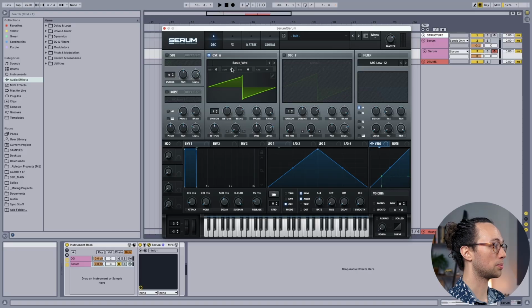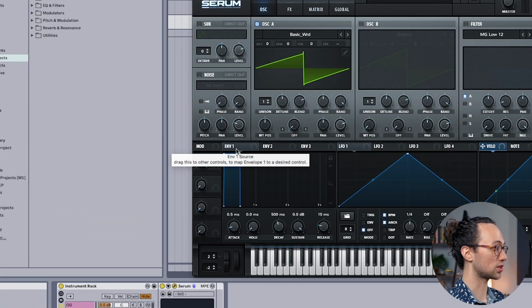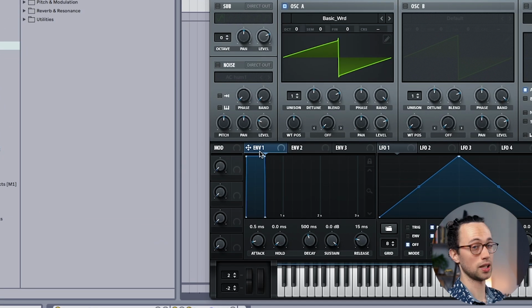Now let's change the length of the sound. If you go down below the oscillator A section, you'll see ENV1, meaning envelope 1, which is giving instructions to the oscillator about what to do. So if I play a note, the oscillator has the easiest job in the world right now, because it's just blast the note continuously forever, nothing changing.